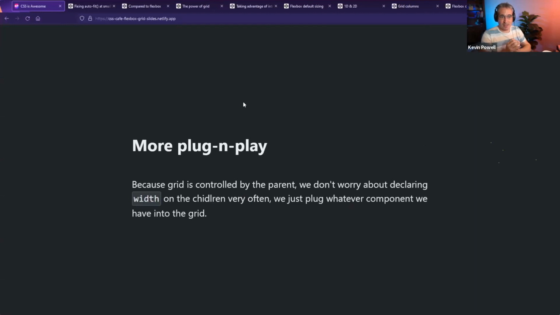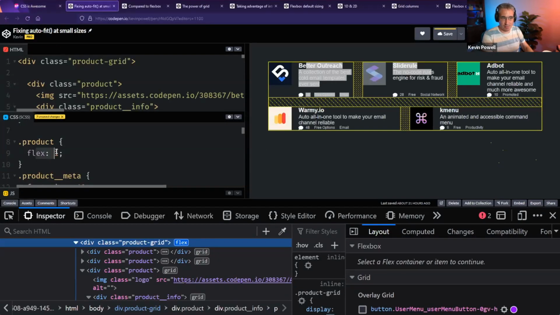One thing with that is grid, in my opinion, is a bit more plug and play, because we don't have to worry about the sizing of things, right? Like we saw that the content size has a big impact when we're using Flexbox. If something has more content, it by default tries to be bigger or it tries to be smaller. So then you're setting widths or you're setting flex basis on something. And even if you do use this flex 1 trick, flex is just a shorthand and it's going to set your flex basis. And basically it's just making sure the flex basis for all of them are the same, which is why they become equal columns.